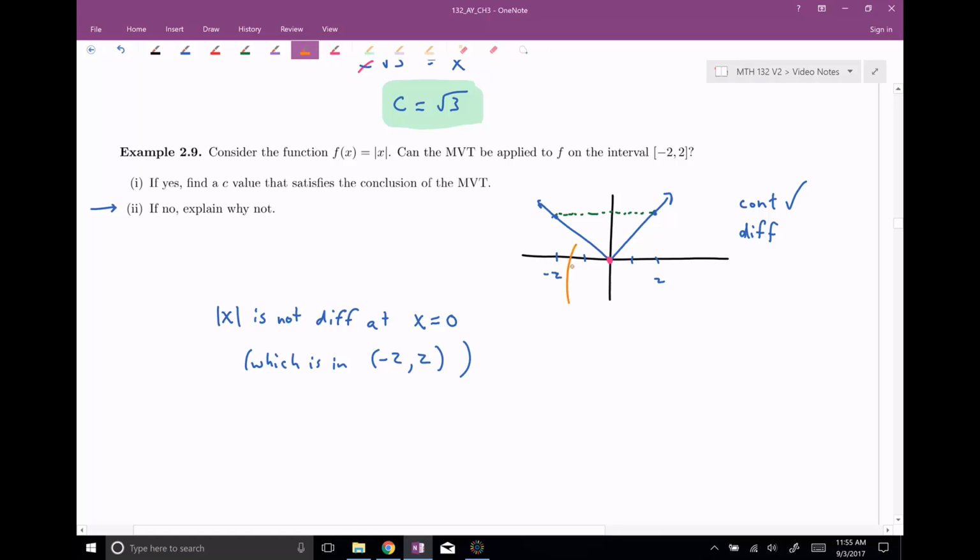So if you look over here, this is a nice straight line. It has slope -1. If you're over here to the right of 0, this has slope 1. And then again, remember, at 0, the derivative, aka the slope, right, is undefined. Or does not exist, right? So undefined. So there's none of these places, whether you're less than 0, bigger than 0, or equal to 0, none of them have a derivative, or the slope of the tangent line, being equal to 0. So again, this does not apply.